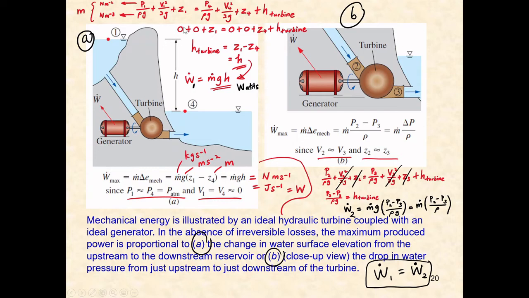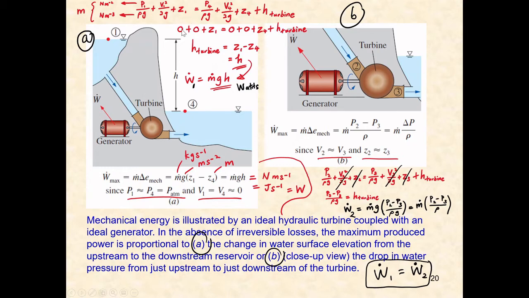Now that leaves us with the Z1. So we have an elevation at Z1, and then you have an elevation at Z4. We must have a reference point. We can pick a reference point somewhere here, or somewhere here, or we can pick a reference point at point 4. If we pick a reference point at point 4, then Z4 will be 0, then Z1 will be Z1 minus Z4, and then you should have H. In this case, we just leave it as Z1, and at Z4 we leave it as Z4, and then of course we are also left with the H turbine.